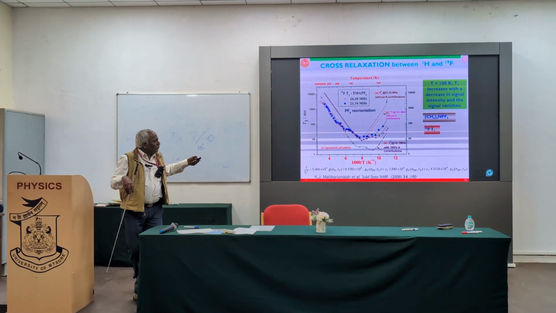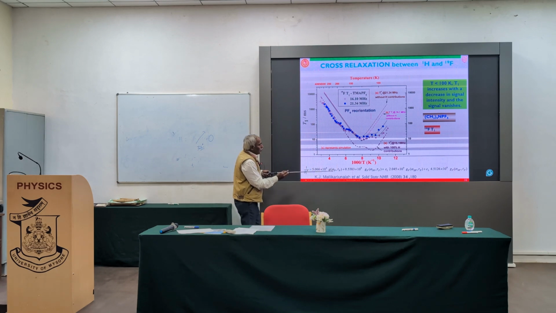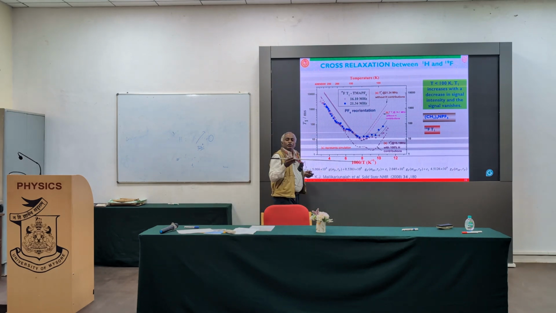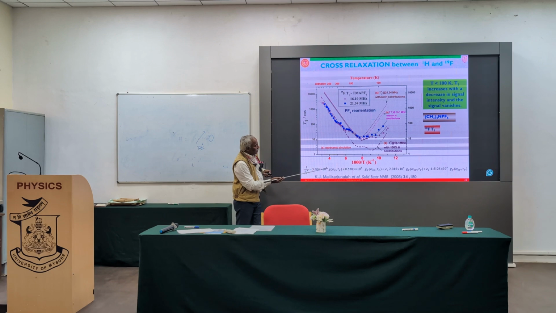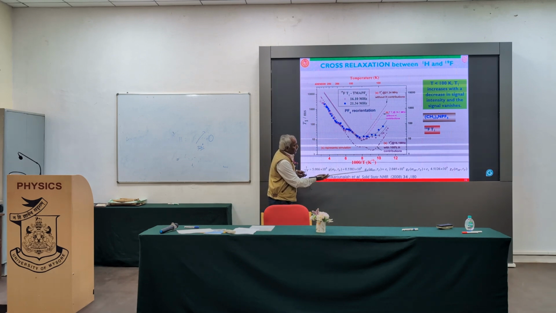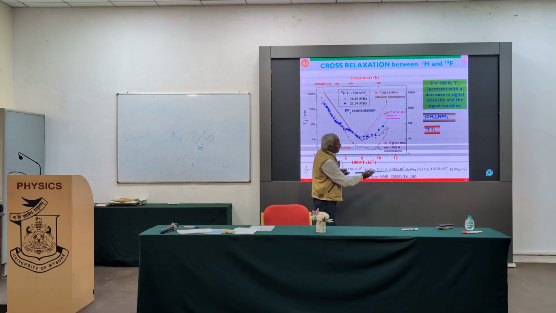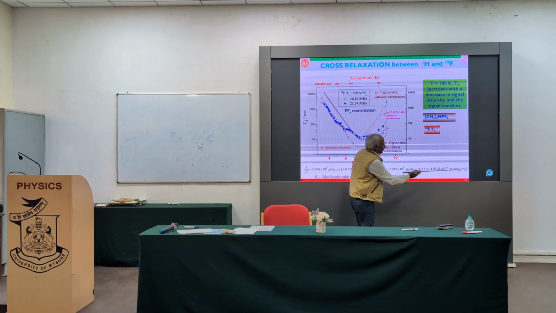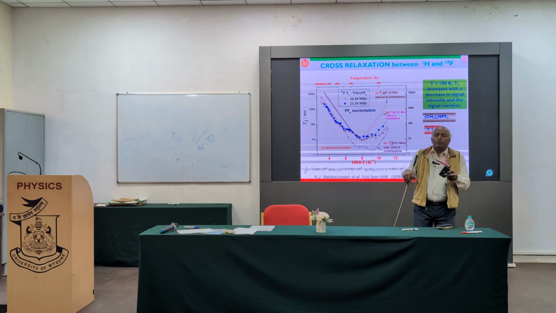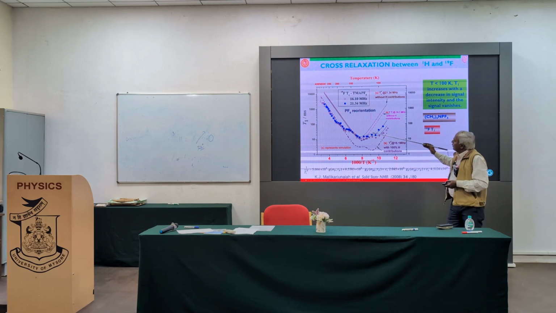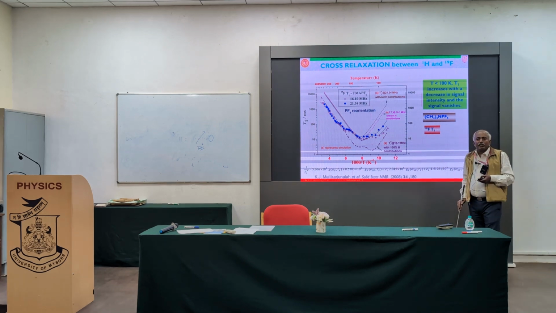And here, as I told you, these are all different motions associated with that. This is corresponding to only fluorine, the Larmor frequency associated with the fluorine. It is the Larmor frequency associated with the motion of the PF molecule, and here the hydrogen and fluorine interaction, how it is happening, and here also hydrogen and fluorine interaction with respect to different types of motions. All of them clubbed together. Once I fit it, we can easily extract all these data.